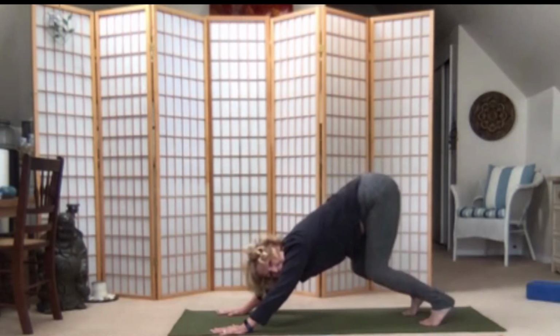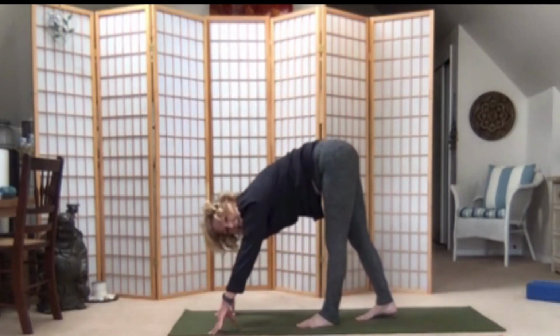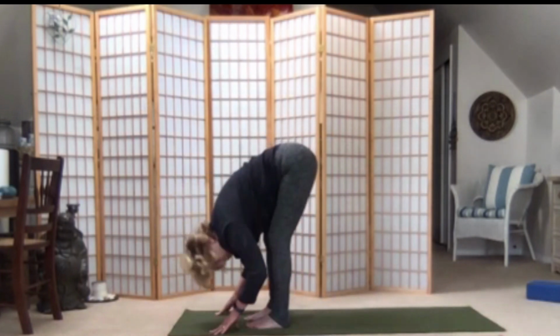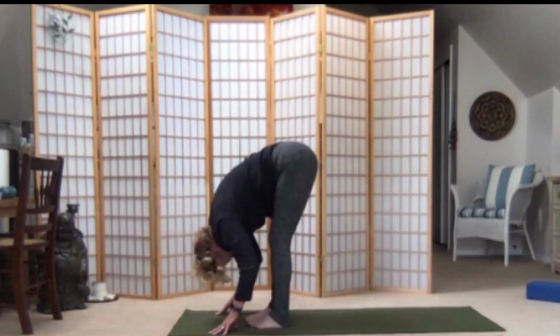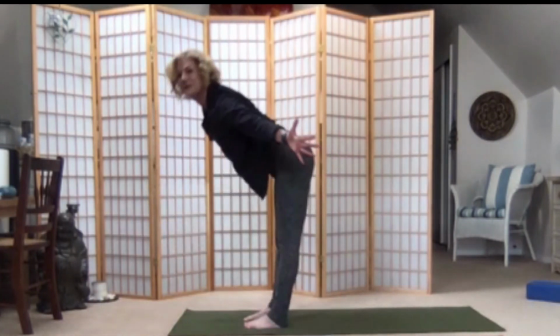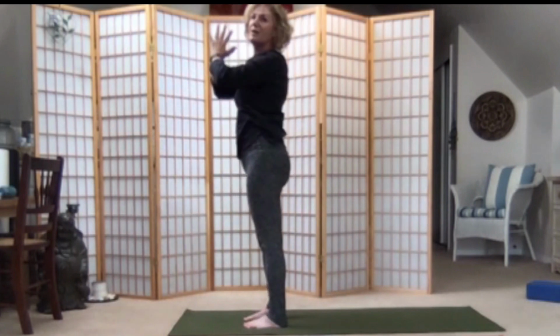Now bend both knees. Go ahead and walk your feet forward. Maybe your hands come a little bit forward. Soften your knees as you forward fold. Inhale, arms come out like wings, circle up, and bring your hands to the heart center.